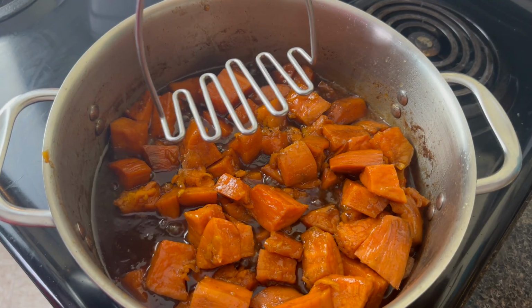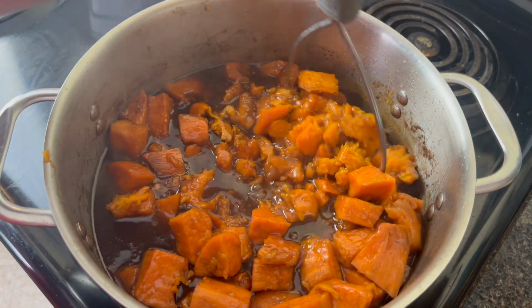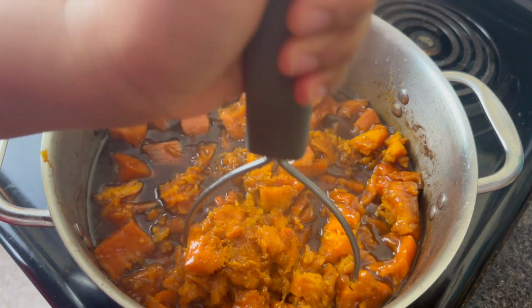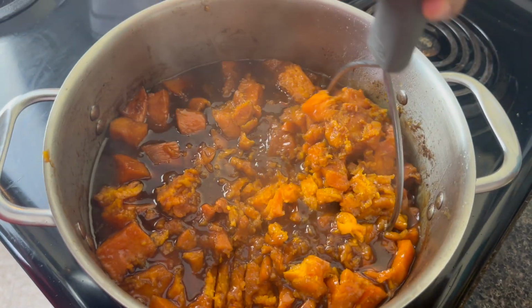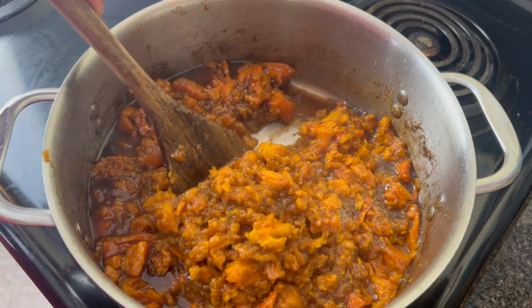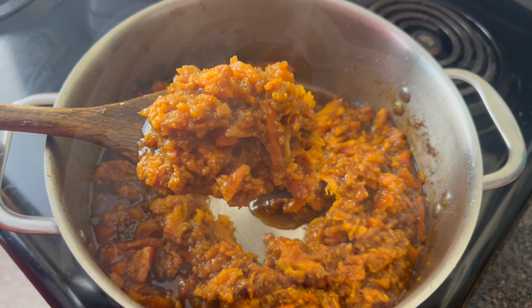While that is cooking, I am going to go ahead and mash up the candied yams. Now, I like to mash them sometimes because you really lock all of those yam juices in between all of the sweet potato, and I just feel like it is so delicious. A nice sweet alternative to having some mashed potatoes.